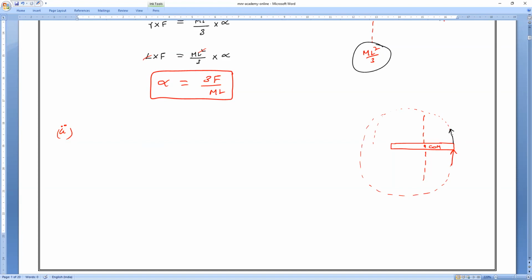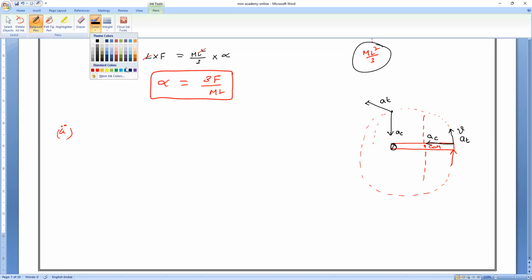Now, if it is making circular motion, at any point I take, the velocity will be in this direction. So the body is accelerating. That acceleration we call tangential acceleration. And there is an acceleration which is acting towards the hinge. What is that, everybody? Centripetal acceleration. Any point you can take. If I take here, this is the tangential acceleration, and perpendicular to that, acting towards the center, is the centripetal acceleration.